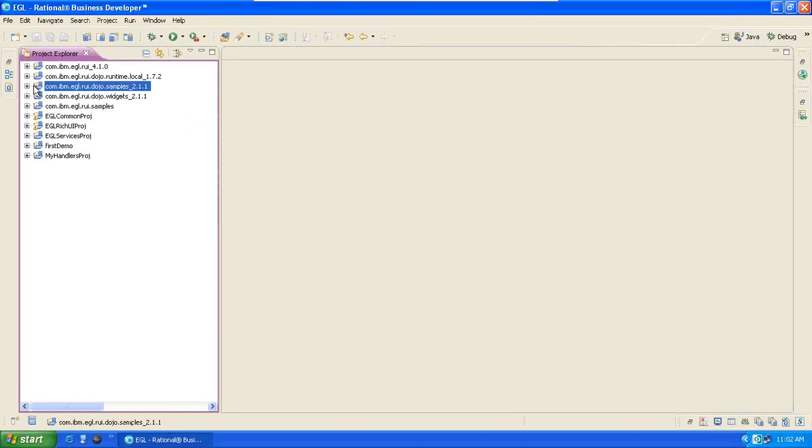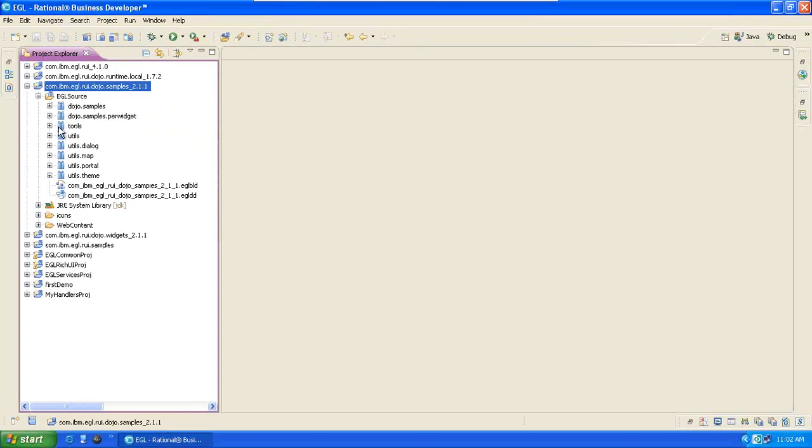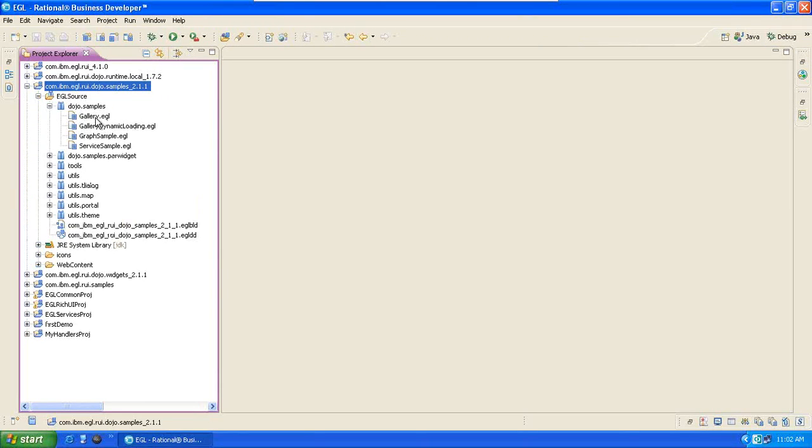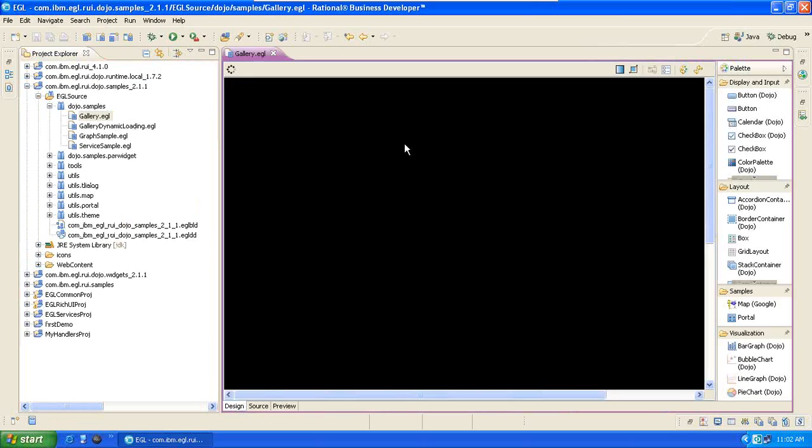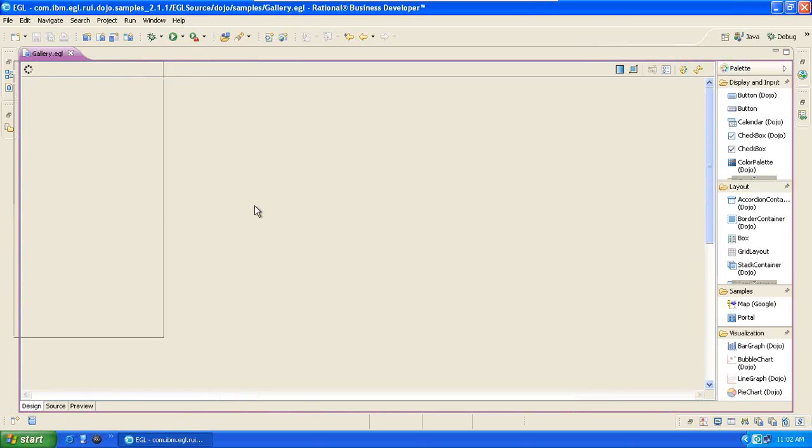I'm just going to open the samples of these widgets. Then you have these Dojo widgets available in your project. These samples come by default inside of the RBD. From the help, you can import a number of default examples that come along with RBD, and then you can play with these default samples.